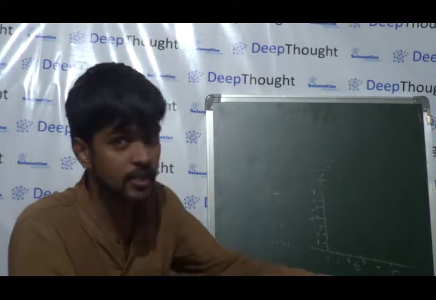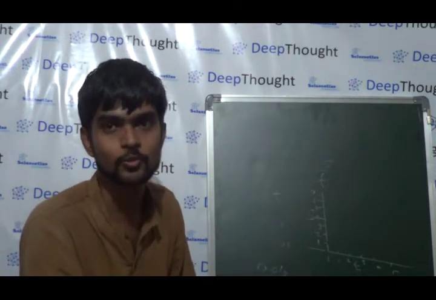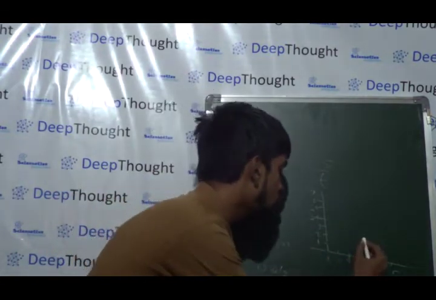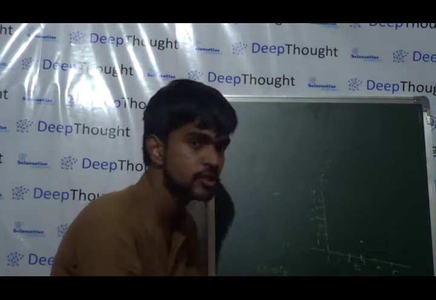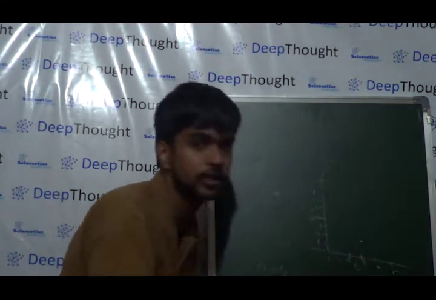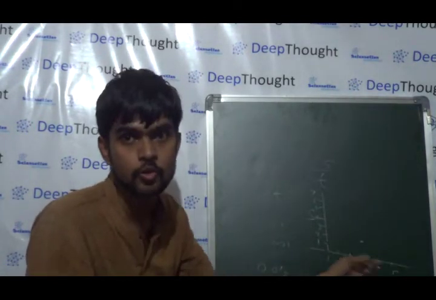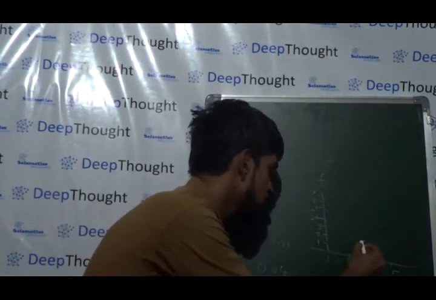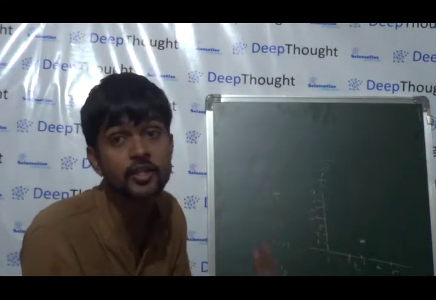So, on the x-axis, I've got the blinks. How many times did I blink? 1 blink, 1 second. 2 blinks, 2 seconds. 3 blinks, 3 seconds. So, that's why I put it there. Now, if I put a dot over here, there's a cameraman here. This cameraman is allowed to run only on this line. So, I'm a cameraman, I'm allowed to run only on this line, and this cameraman has to find the star. So, I put a star here. So this cameraman has to cover 3 blinks to find the star.